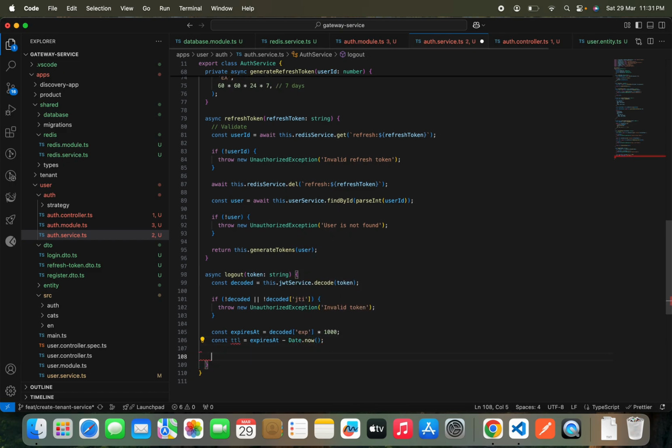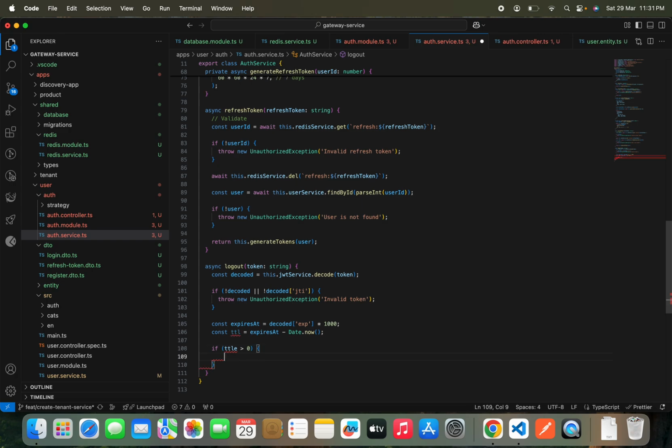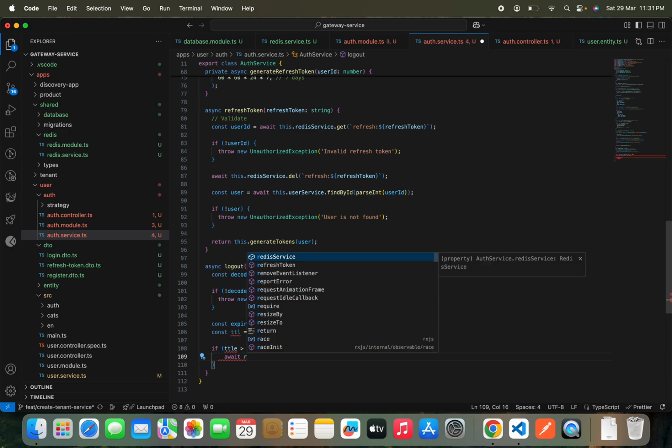Okay, so we will set the TTL to the present date, and if TTL is greater than 0, we will set it in our Redis service. We will blacklist the token.